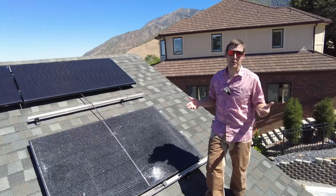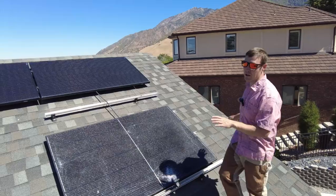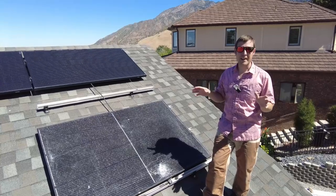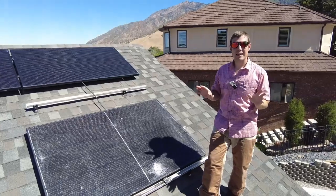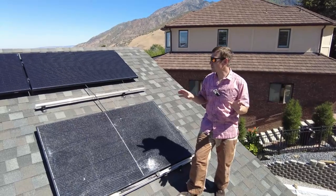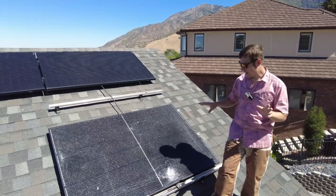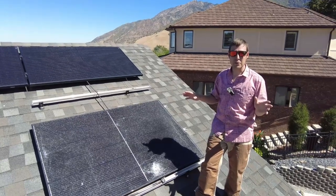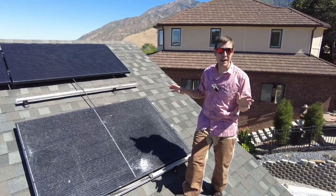I've been taking the solar panels off the roof because I'm going to be putting new solar panels on once the whole roof is expanded out for the new garage. While I was doing that, I decided it was a perfect time to test out one of the solar panels that came in shattered. Normally I'd just assume it wouldn't work or would be too inefficient. I have a great test here — new solar panels versus shattered solar panels. I already tested the voltage and it was making about 35 volts, so I'll leave it up for an hour or two and see how it compares.